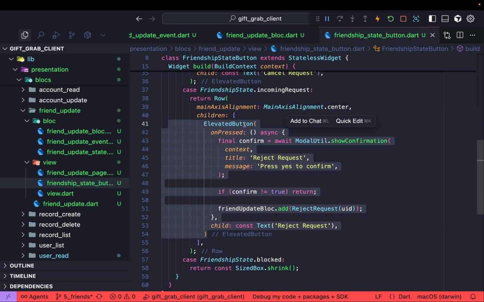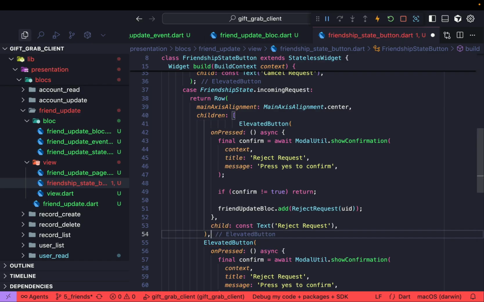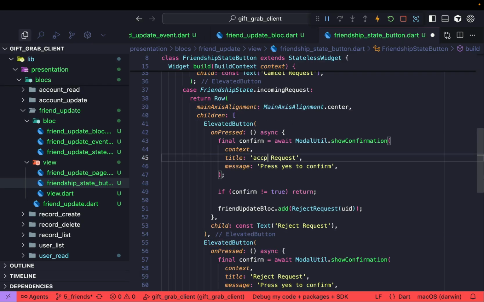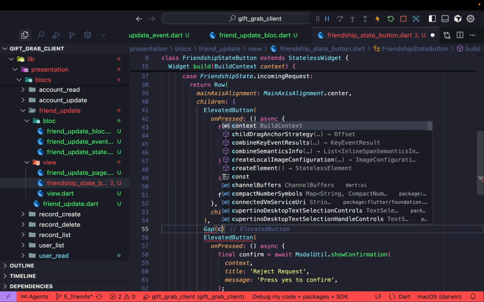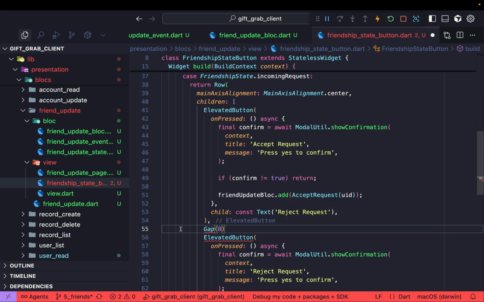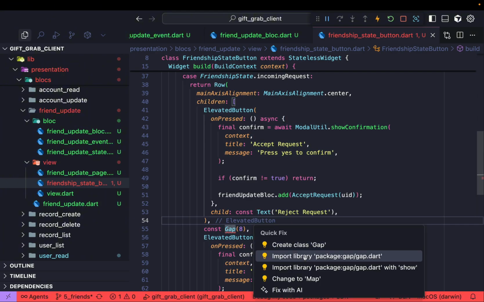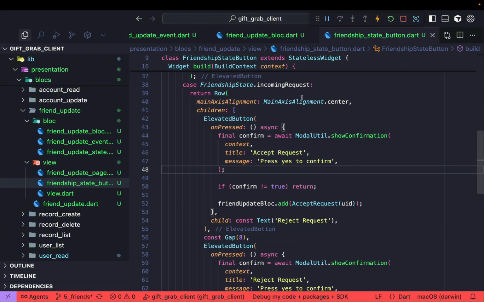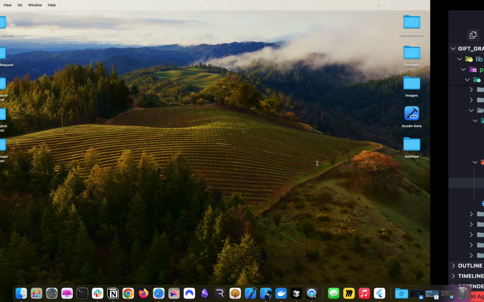And I'm going to copy this button. We'll put it before the reject. So let's see, accept request, accept request. If they hit yes, then we accept it. And let's also add some padding in here. That way they're not directly next to each other. Import that. All right, that looks good. Oh, it changed that to say accept request.